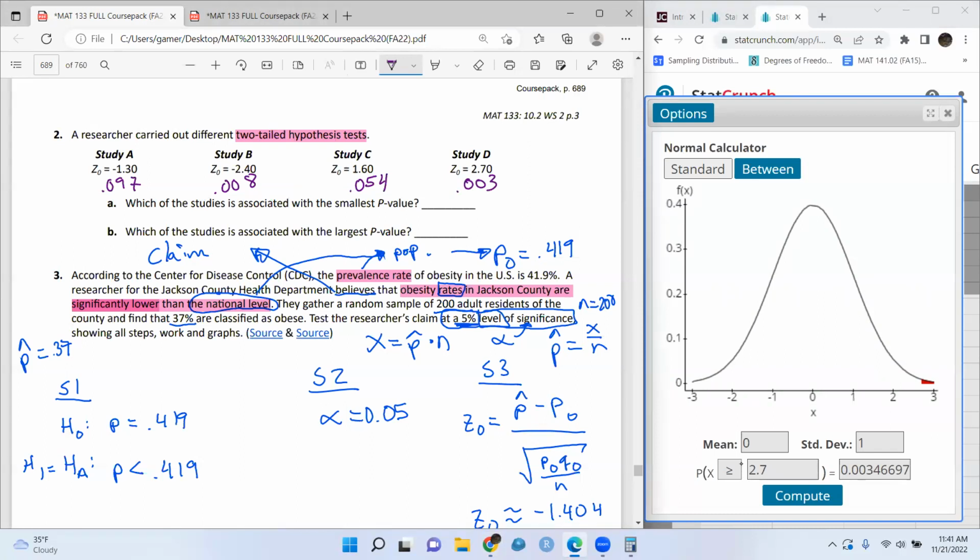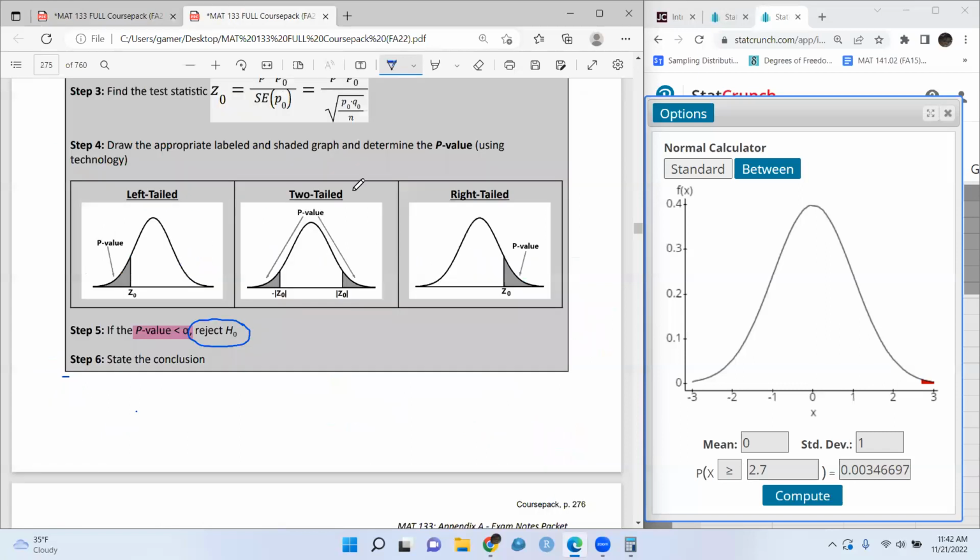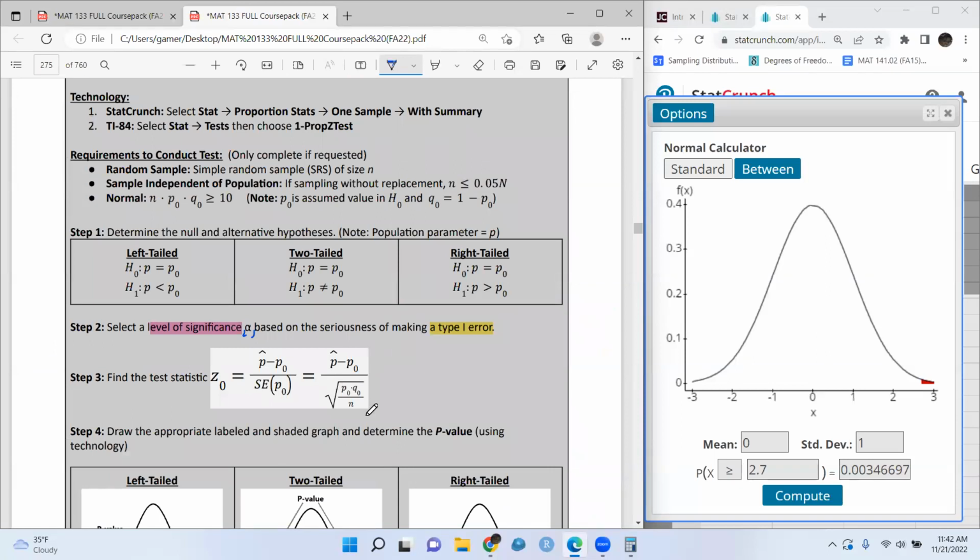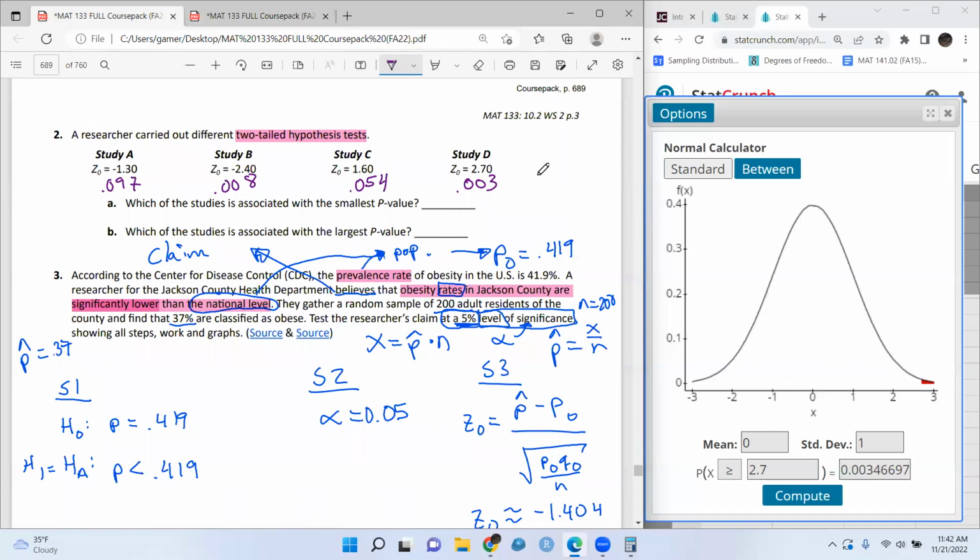Is that what you thought through? I was just looking to see how the two correlated with each other, because I was kind of thinking that it was like the p hat and the x and the n, where you can switch it around and find the other thing. So yeah. But you can't with these, because if you look at the formula, you've got so many unknowns: a p hat, a p naught, and an n. We've got 3 things we'd have to find, and we know none of those. So really, this is just getting at when we have a z value.